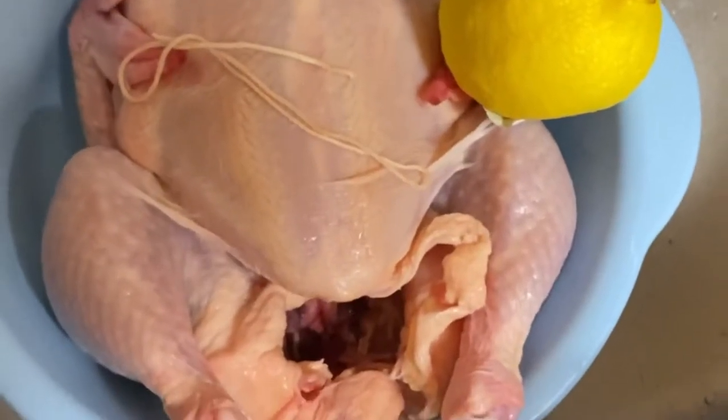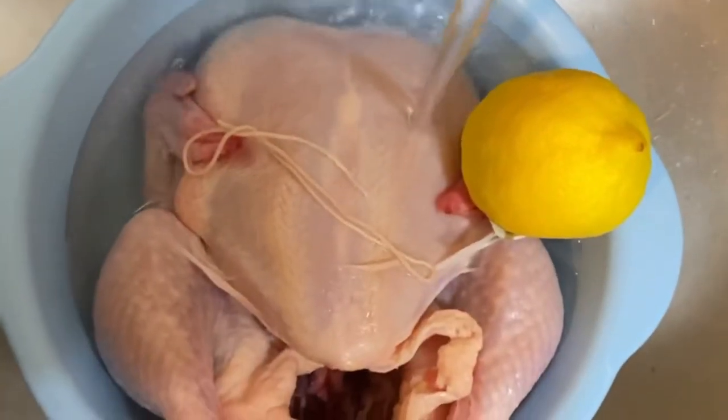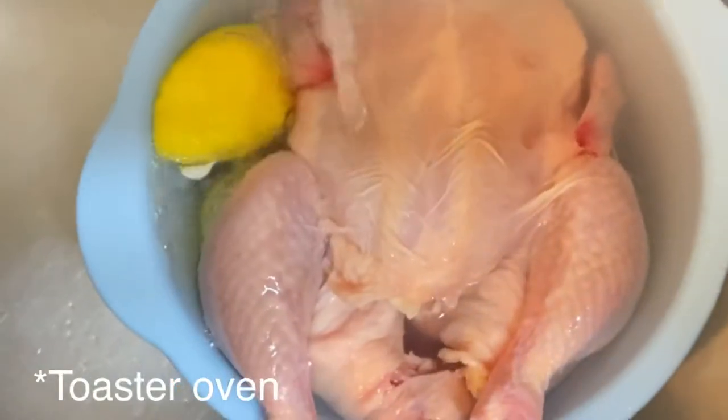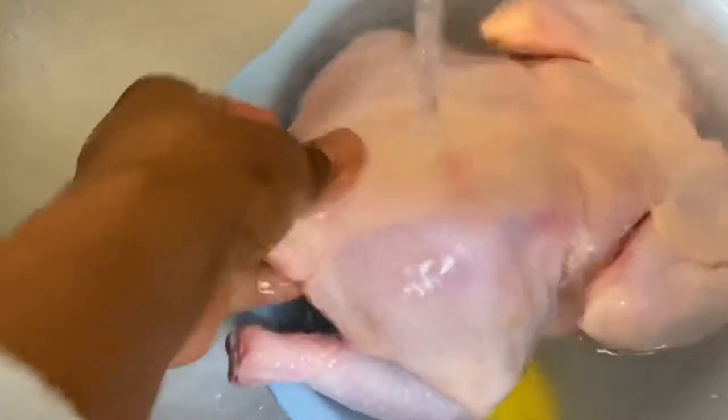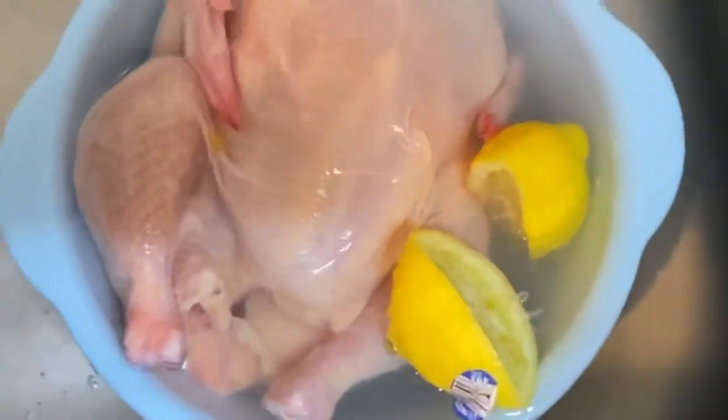Some lemon, and yeah I need to wash the chicken first. I really like the way they cleaned up this chicken. I'm going to save the tie so I can tie the legs back together. It's a small chicken — I can just pop it in my oven. All the fat is removed, the inside is removed, it's looking nice and clean. You can also use some vinegar to wash your meat — I use apple cider vinegar since it's multi-purpose. Let's get this chicken washed, clean, and pat dry with some paper towels.